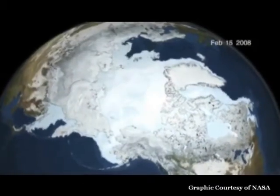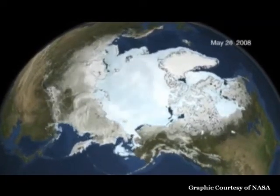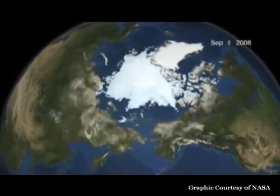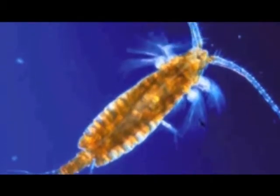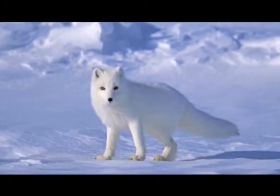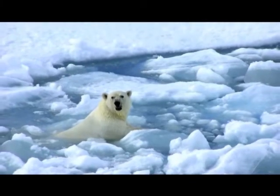There is always a layer of ice surrounding the Arctic, but every year the ice grows in the wintertime and shrinks in the summertime, as shown in this model produced by NASA. This frigid place is home to a variety of animals, from big polar bears to tiny phytoplankton. These animals have adapted to Arctic life, making it a very delicate ecosystem. However, their habitat is changing as the Arctic is warming.